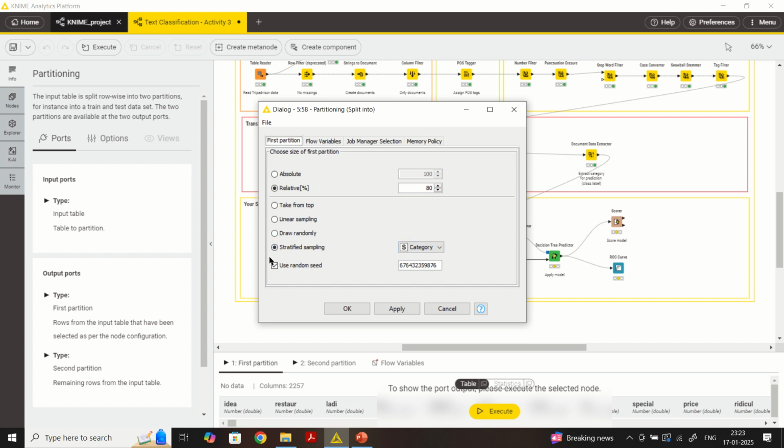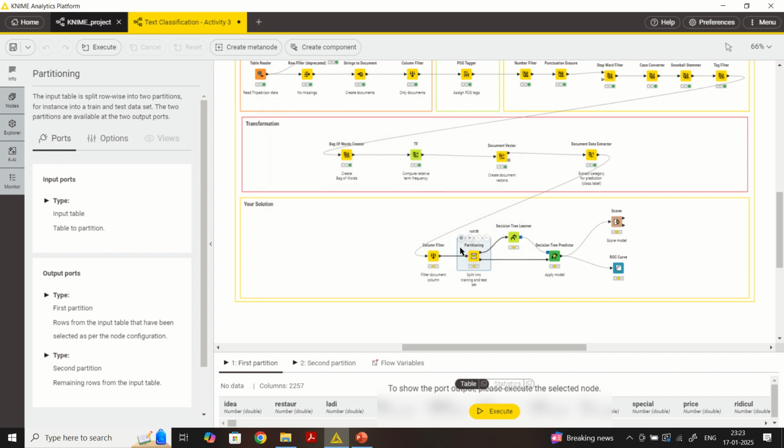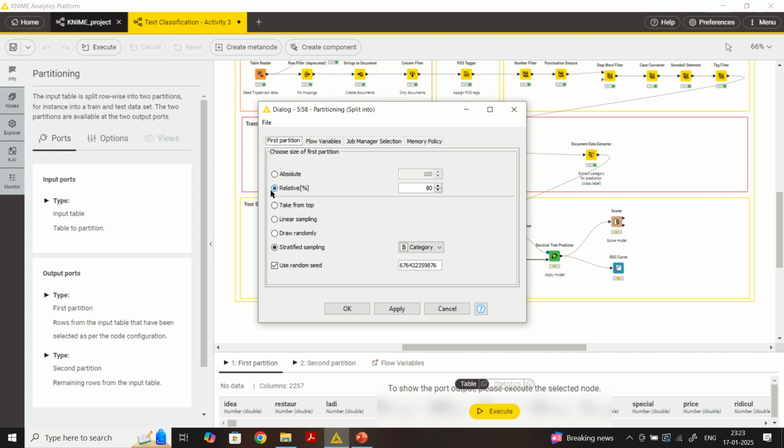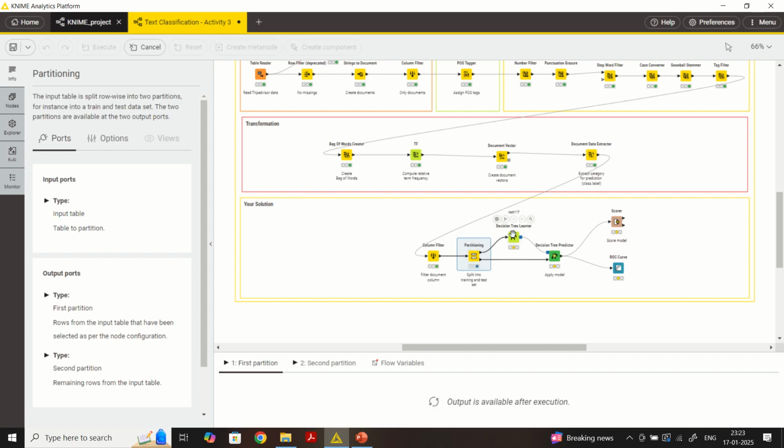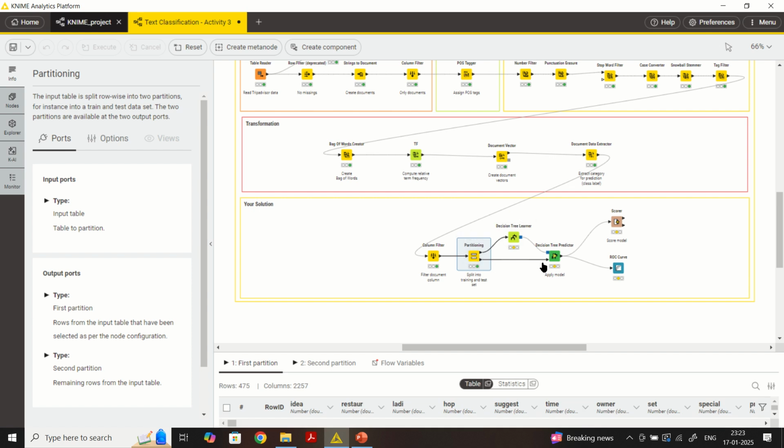Here we have the option to take stratified sampling using the category, which will ensure that both categories, Italian and Chinese, receive almost equal weightage, which is good for training. You could try the other way also, drawing randomly, and see how it affects the final accuracy measures. So now it is all simple. We run this and partition, so 80 goes upstream and 20 goes for testing.